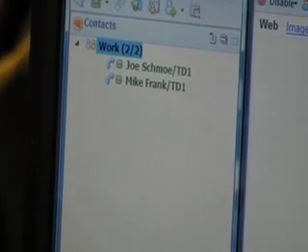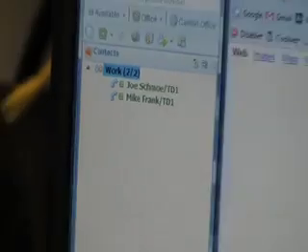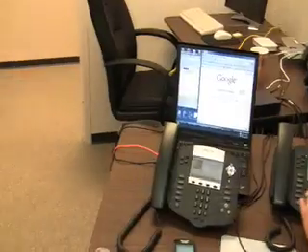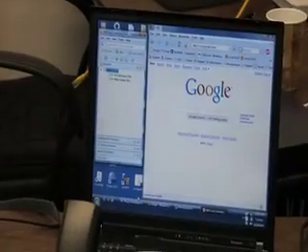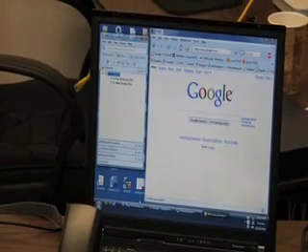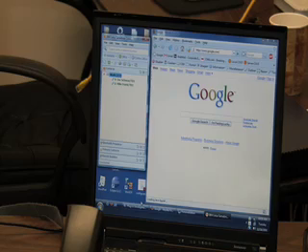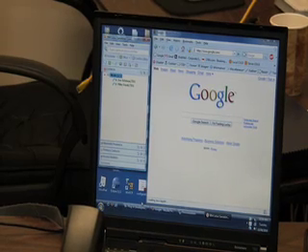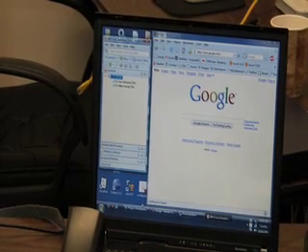So we've changed back to available, and again, just to demonstrate, if I dial the main extension for Mike Frank, the desk phone will ring now. And of course, all of that is the same thing with the meeting. So if you're inside a meeting and you walk away with your Bluetooth BlackBerry, it's going to set your status as away inside the meeting. Well, it changes the same time status.